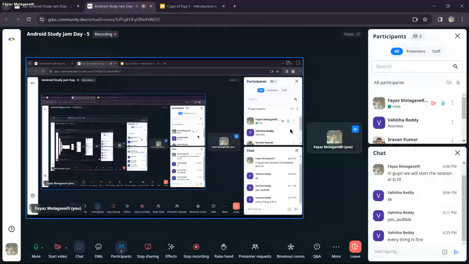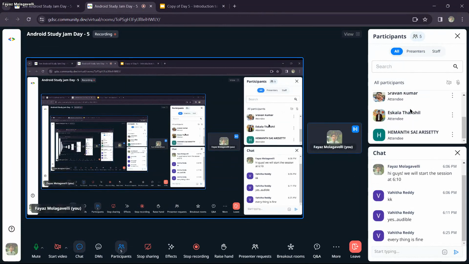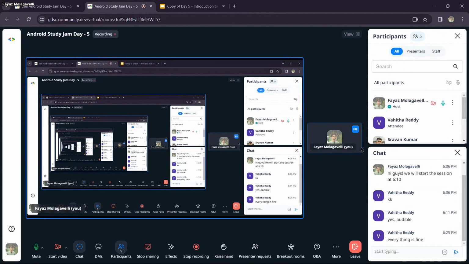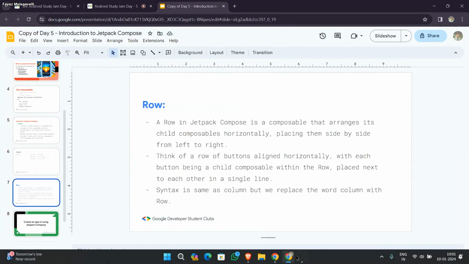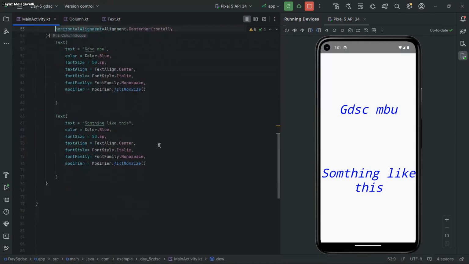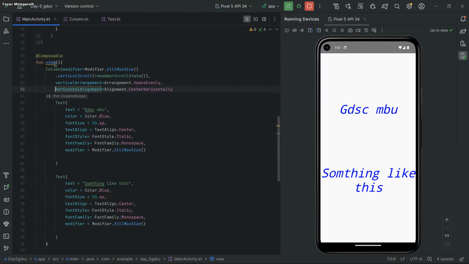First I will see there is no problem in the session. Yeah, no messages, no problem. I will continue. As you can see on the screen, I'm going to change this column to row.